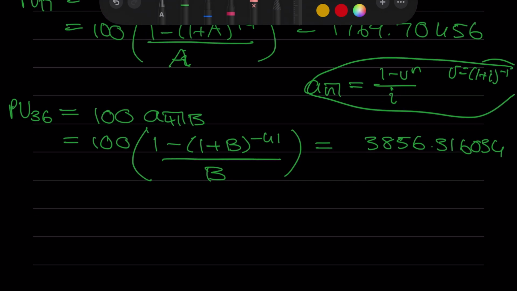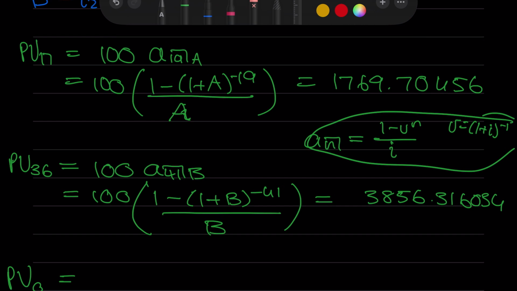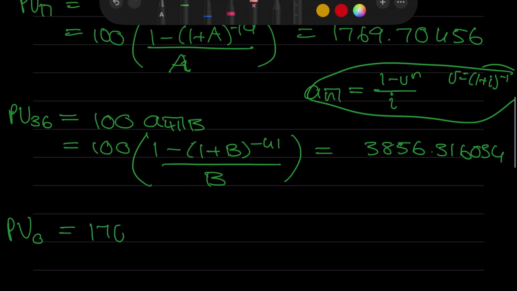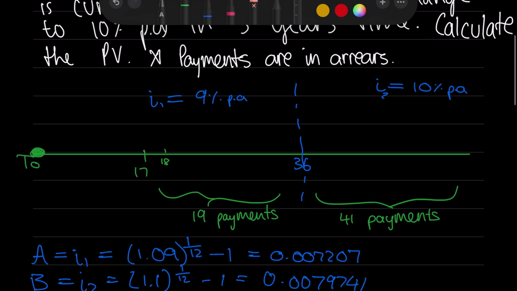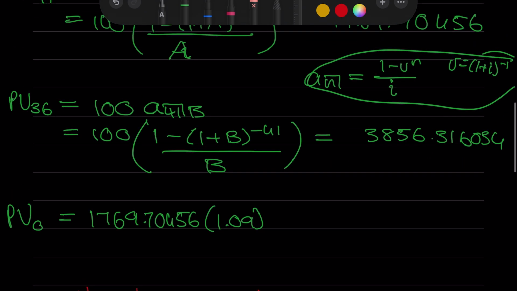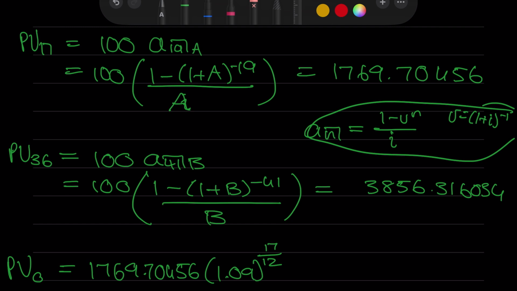Now we need the present value at time 0. The one that we want is the big boy. So we'll take both of these and we're discounting. This one will discount by 17 months. Now we're using 9% for both of them. I'll just use the yearly one. Then what I'll do is put 17 over 12. You could have just used A and then put 17 months. 1 plus A to the power of this must be negative, with discounting, not compounding. And we'll add this.